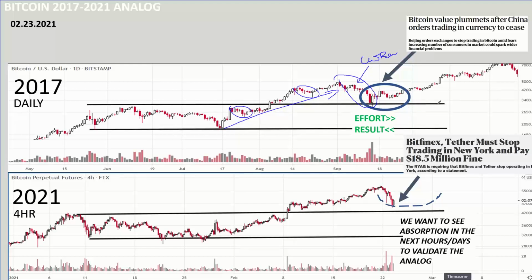And as Alessio has said, the resolution of this type of change of behavior could be quite quick. So this is more of the vertical absorption into the feather, and don't worry about this terminology. For those of you who have taken my course, you will know, and then the momentum out of that. So I could definitely see that could be a possibility. But as we are discussing different types of scenarios, please keep in mind that we need to see a specific price action to validate this analog. And I think this is a really important point that Alessio has put here. So I just want to reiterate that.